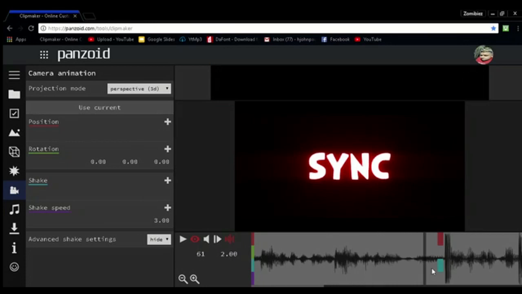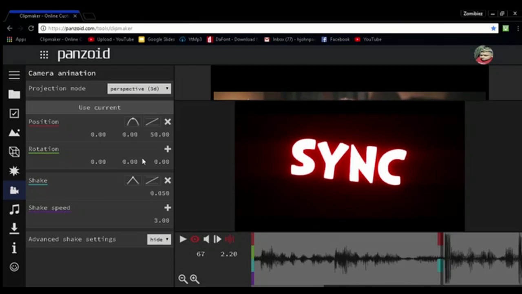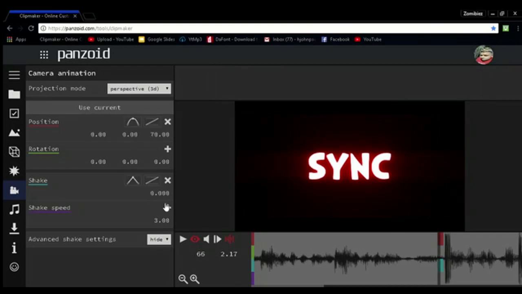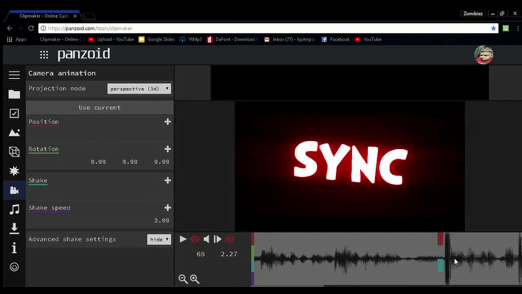So like this. The very first keyframe, your red should be at 70, and your shake should be at 0. Your second keyframe should be 50, which is closer. I doubled it, so 5. So it's basically at 5. So 7, 6, 5. I just went back twice and got from 70 to 50. If you guys already know what I mean. So then the shake is 50. And back at the first keyframe, it is 0, 70, 0. So you guys kind of get what I mean.